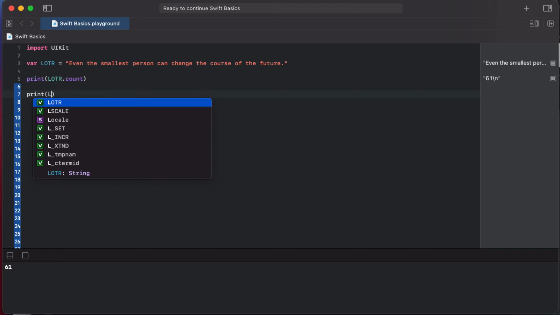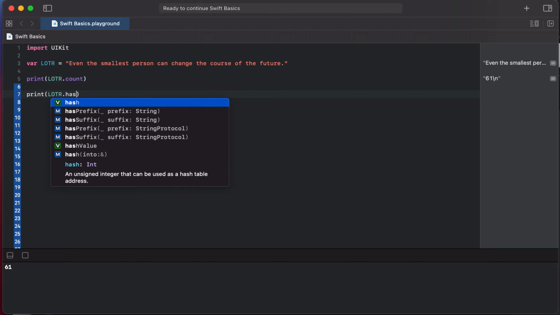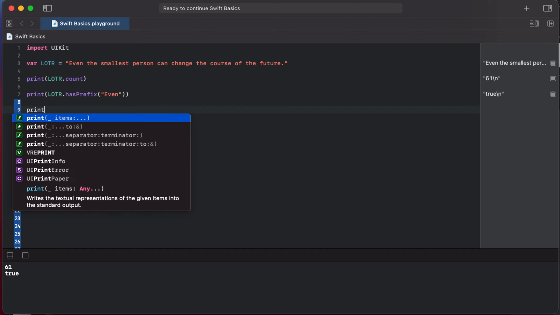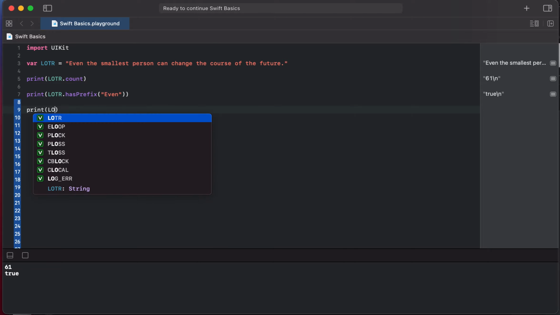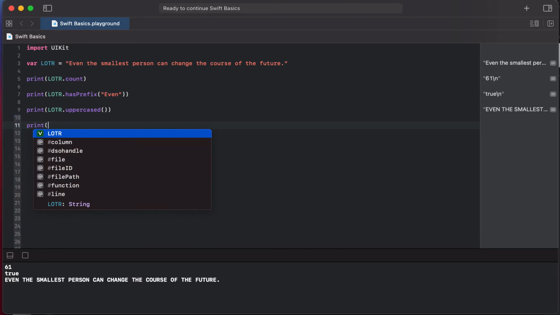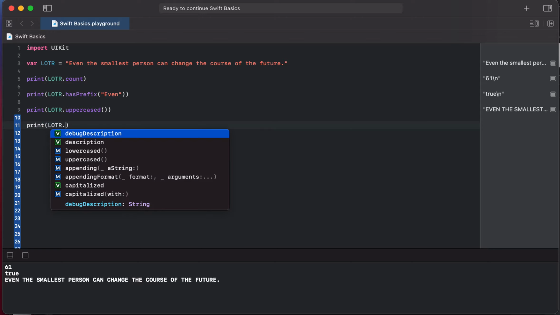There's uppercased and lowercased as well, which will make all of the letters either completely uppercased or completely lowercased. And there's also sorted, which will basically make the string into an array and sort the characters alphabetically. There are lots of other methods that can be used on a string, but these are some of the ones that you can use.